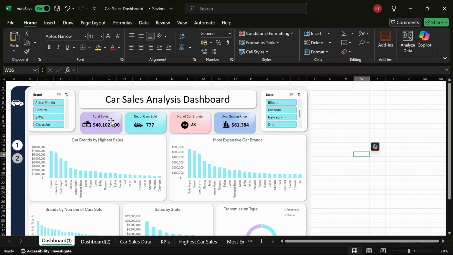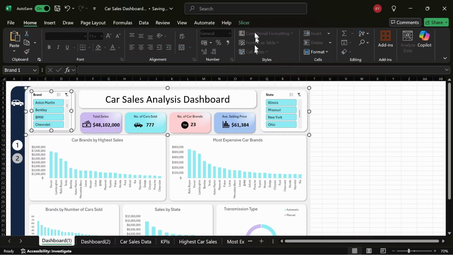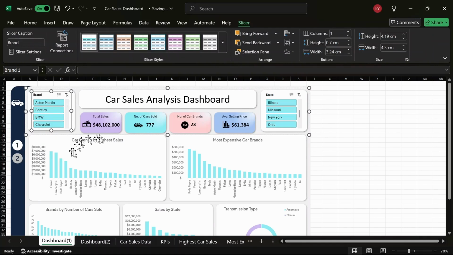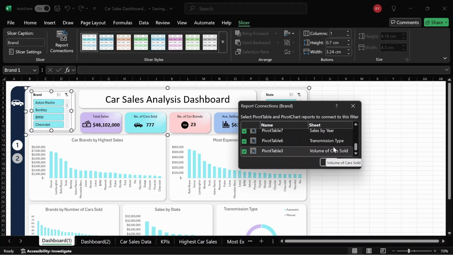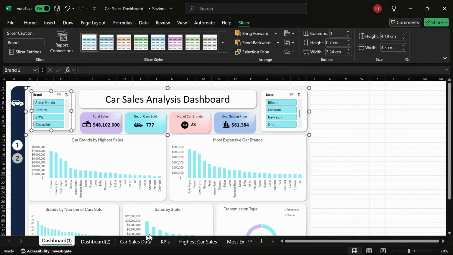But even before we get to that, I ran into a certain issue. I've made these charts before. I've made this exact dashboard. This will be the second, third, fourth time I've made this kind. But this time, if you want to connect this to our slicer so it can also filter this as well, you go to report connections, and there was no KPIs. I can see all my sheet names here, but I can't find KPIs.